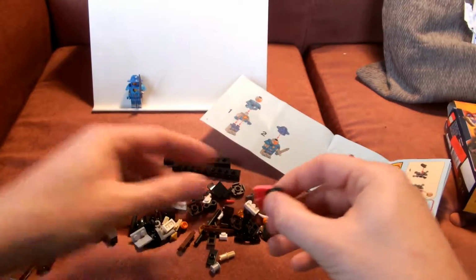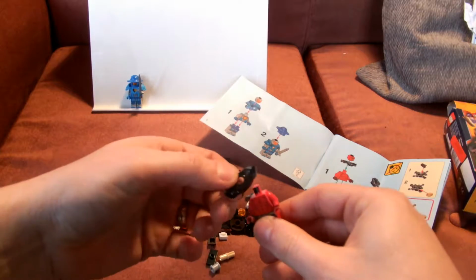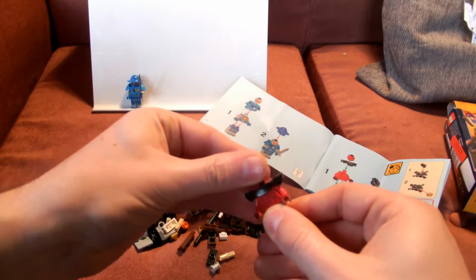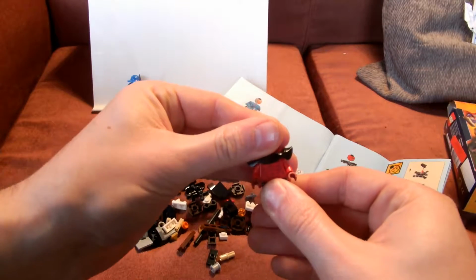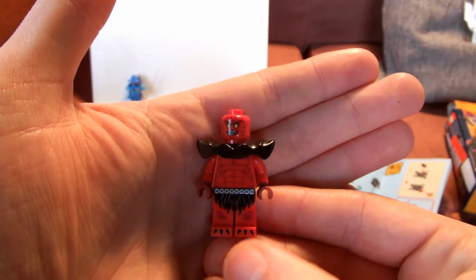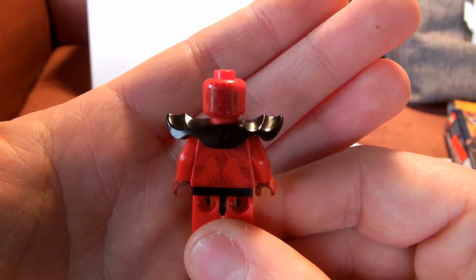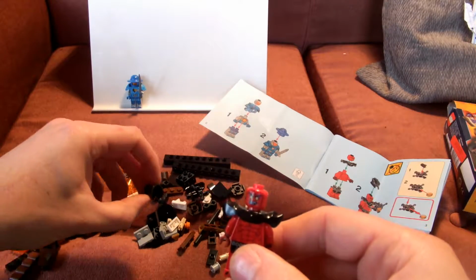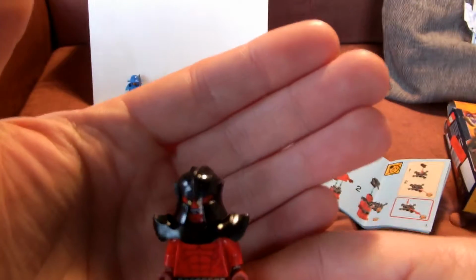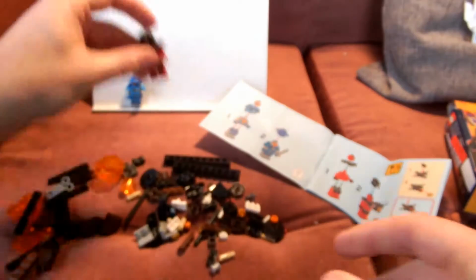So, start with his feet first. Torso. He has some kind of shoulder protection here. His face, and I think he's got a helmet somewhere. But before we put his helmet on, let's just have a quick look. There you go. Little claw feet. Only one facial expression because the back has that kind of print, as you can see there. So there is a printing on there, it's just not a different facial expression. But then again, what would his other facial expression be? A smile. So there we go. So there he is, and we'll place him next to his bestest friend.